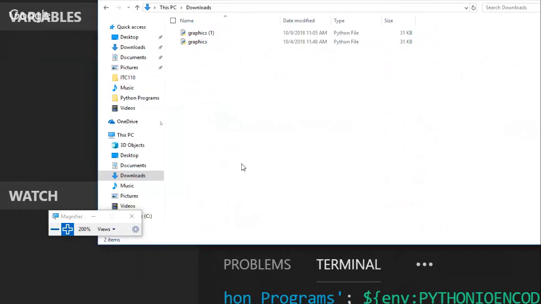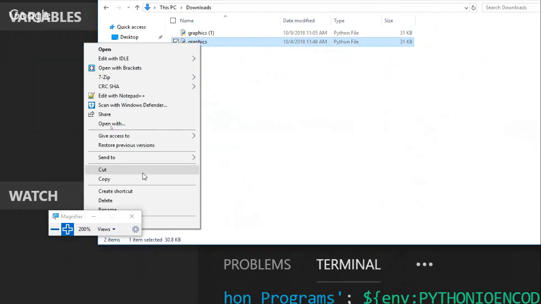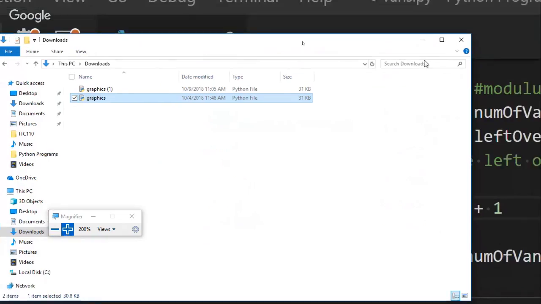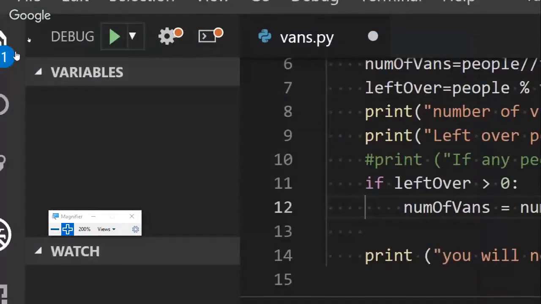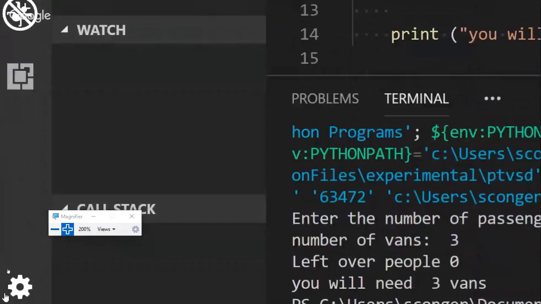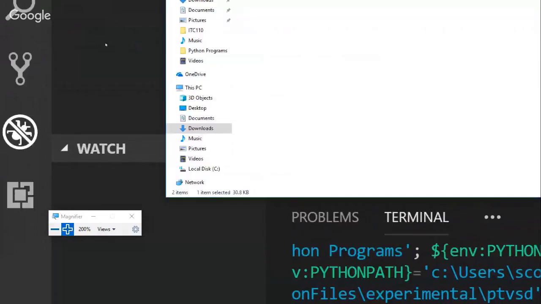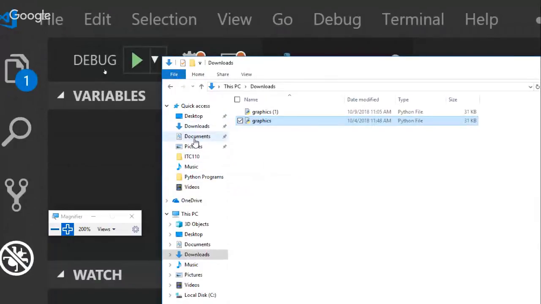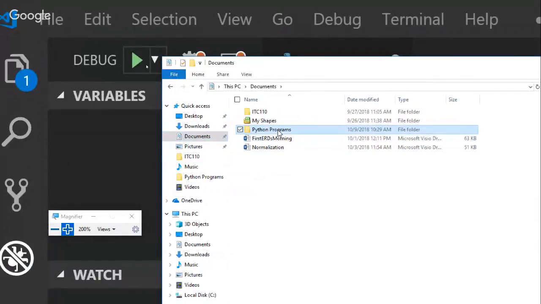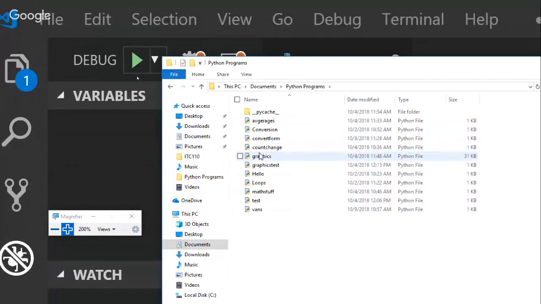What you want to do is copy it and put it wherever your Python files are. My Python files are in Documents, Python Programs, and you want to just paste it into that folder.